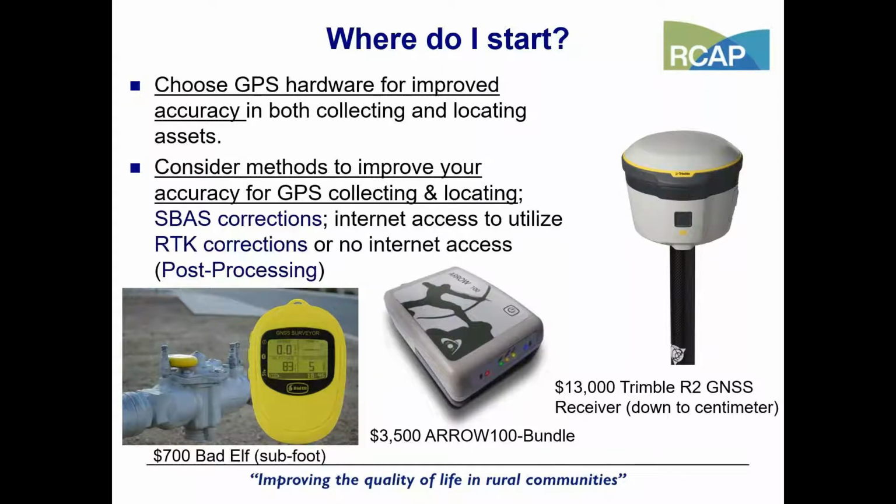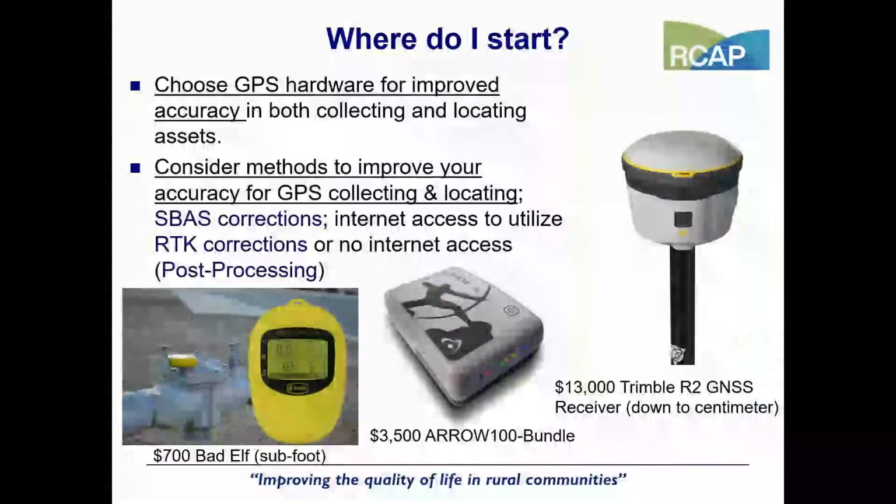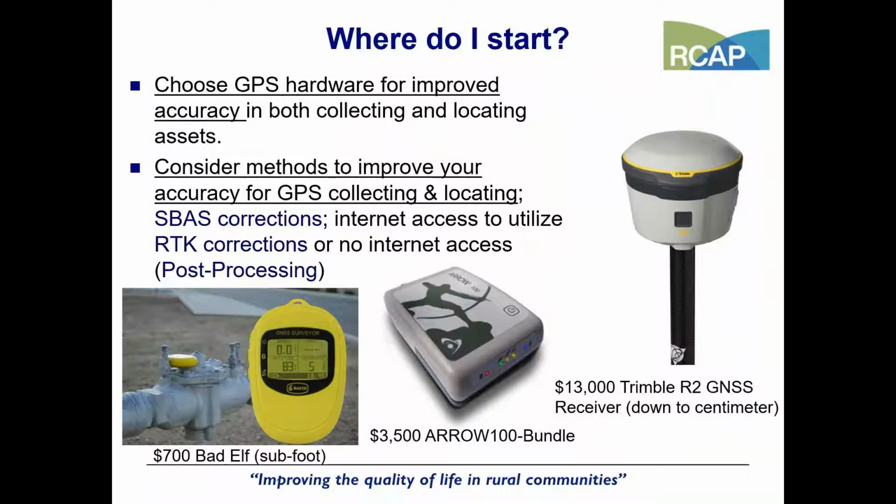I think the overall GPS market has shifted to bring your own device, so people would rather work with their smartphones and smart devices rather than that handheld unit. And what's nice about using something like your smartphone to manage your GIS and your data collection is that once you collect your point and hit submit, that data is automatically moved to the cloud. It's submitted there, it's permanently there, and anyone that would have access to those maps or those apps would be able to see those updates in real time.